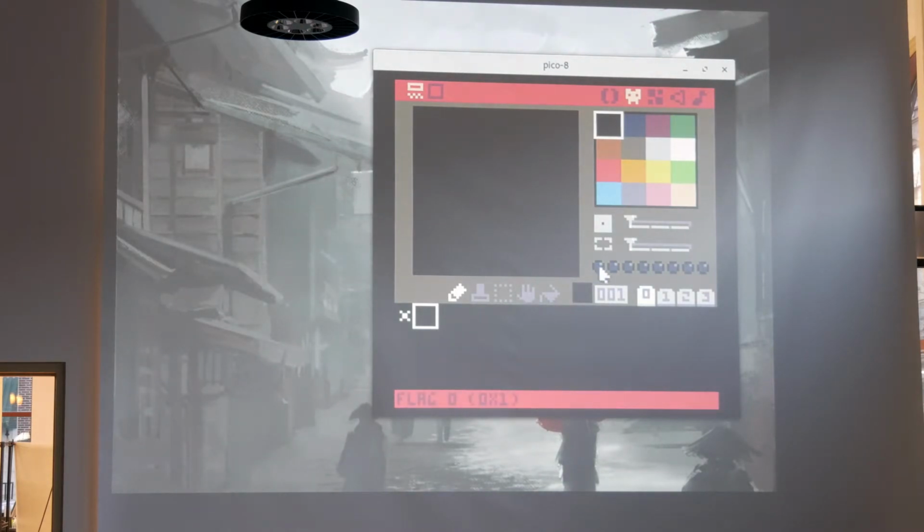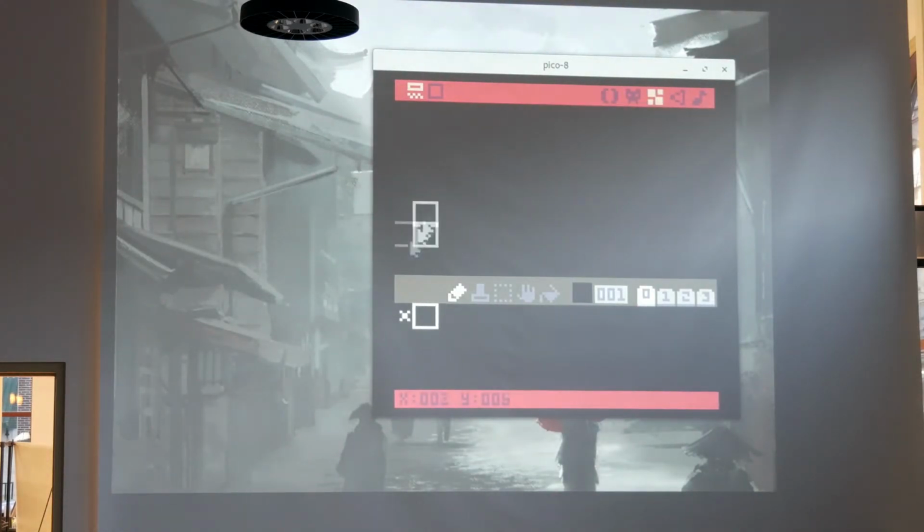Another important thing to notice are these little buttons here. These are flag bits, and you can set those, and they have arbitrary meaning. You can use them to pretty much store data that you later want to query. So, for example, if you wanted to make a bunch of different terrain tiles and have them all marked as one certain type of terrain, you might use a flag bit to denote that.